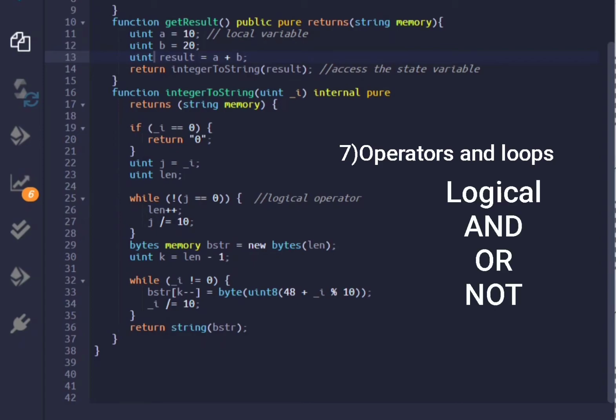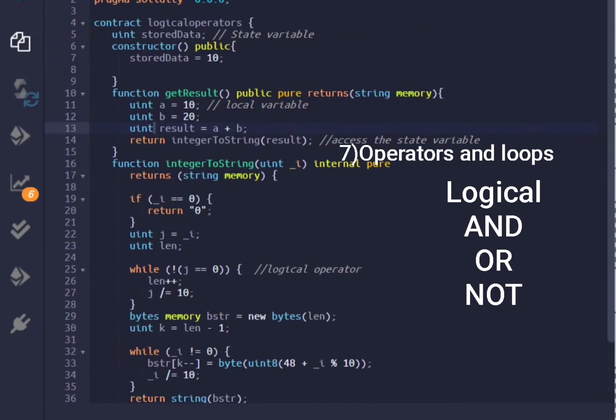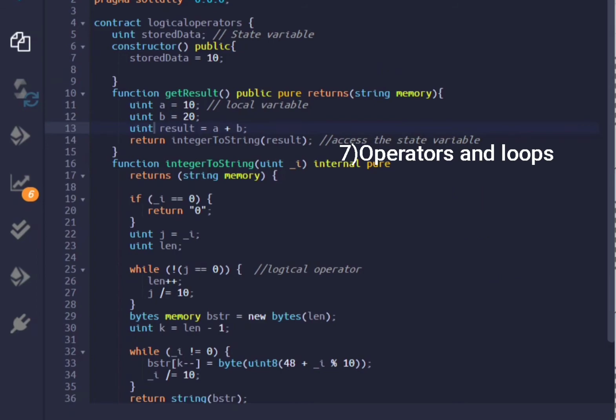Logical operators. Solidity supports some logical operators: logical and, logical or, and logical not. Here the same function is being used, the contract of the logical operator, and here the function get result is returning the function integer to string. The result of that integer to string is being returned in this function. And after that the function is integer to string.